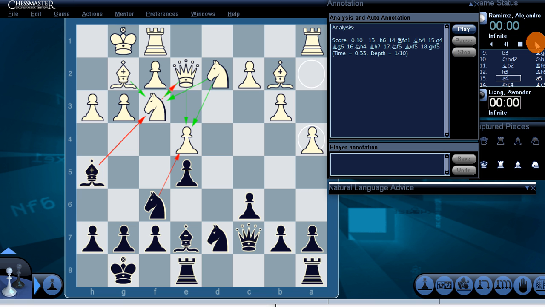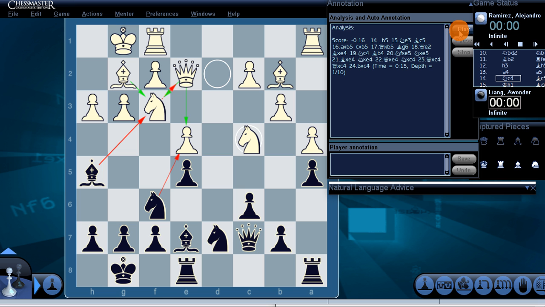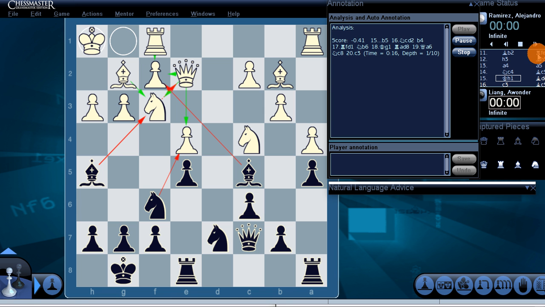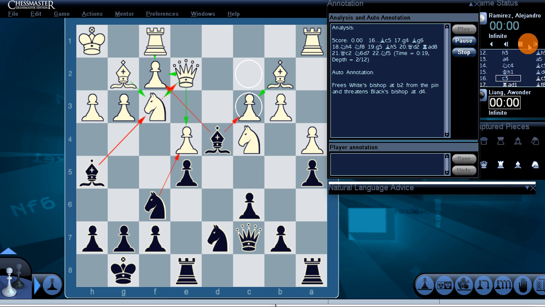a4. a5. Knight c4. Bishop c5. King h1. Bishop d4 partially pins white's bishop at b2. c3 frees white's bishop at b2 from the pin and threatens black's bishop at d4.